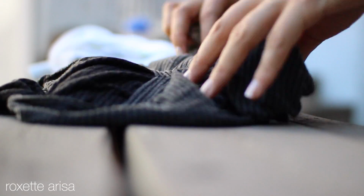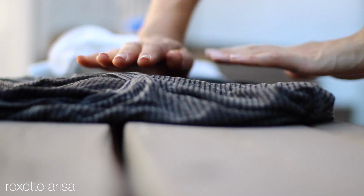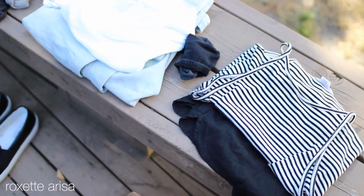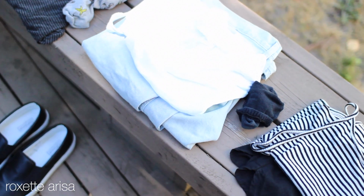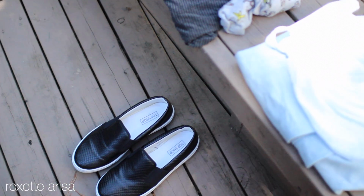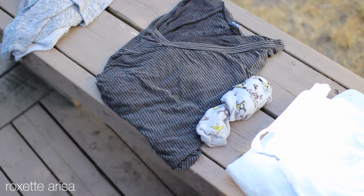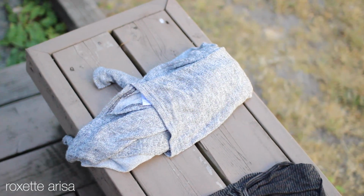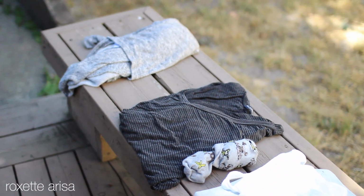I like to lay out my clothes before I start packing so I can really put together some outfits, feel a little bit more organized, and make sure everything's going to go together well. I always try to pack a lot of basics so I can mix and match while I'm away. Plus, I am sure to pack a sweater even in the summertime because I like to pack for the best but prepare for the worst. You never know what the weather is going to be like, but definitely pay attention to weather forecasts so you can plan ahead.